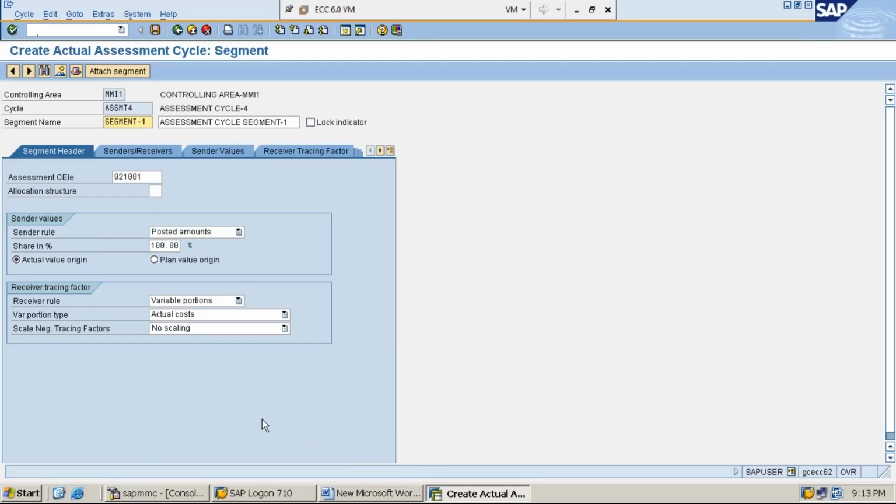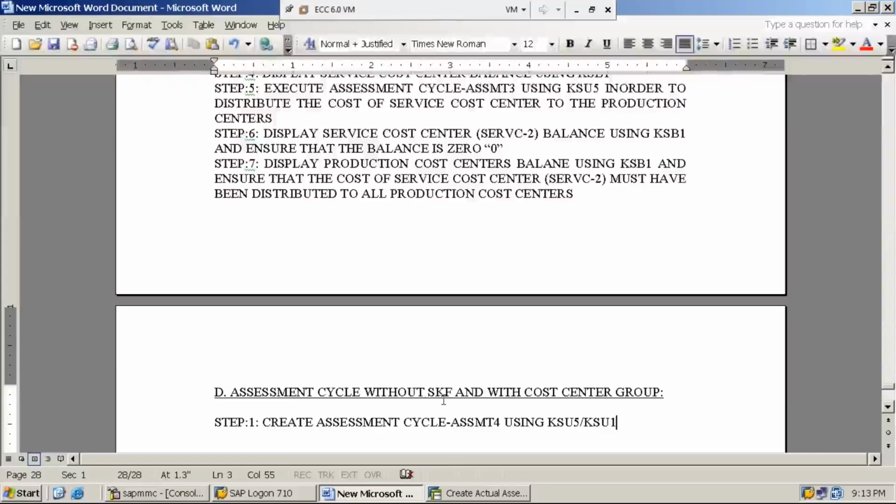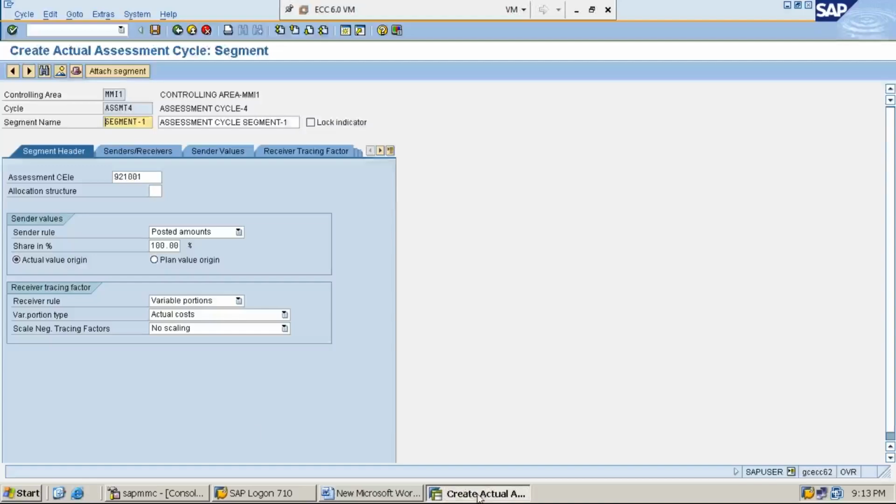So before going further, the scenario which we are seeing is assessment cycle without SKF and with cost center group. Okay, so remember this, without SKF. Here receiver rule visible. Yeah.